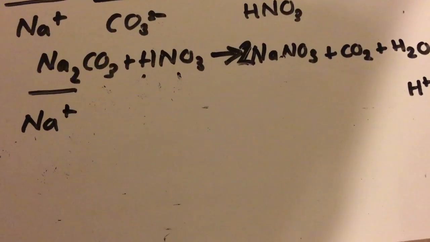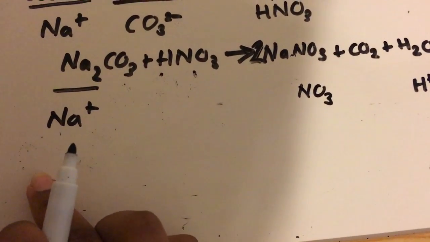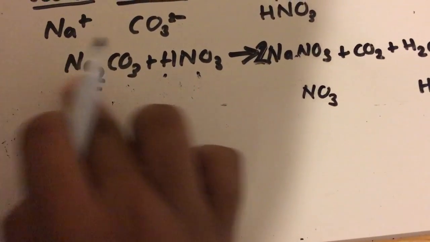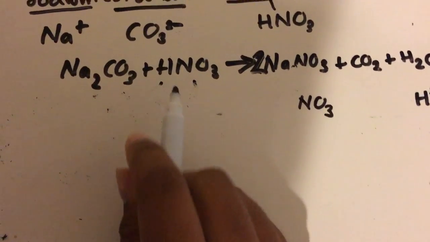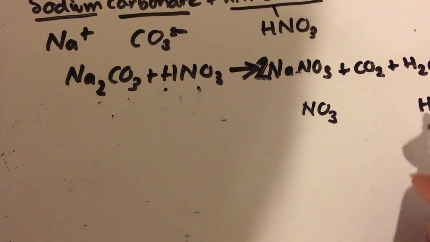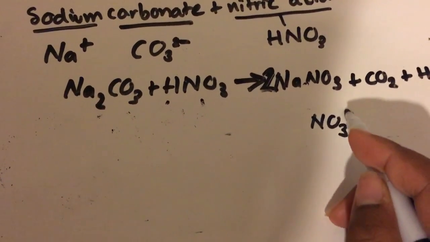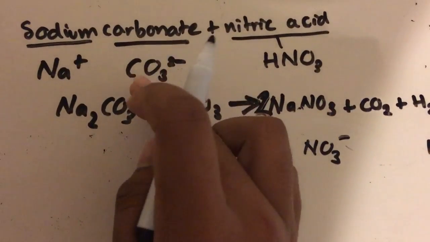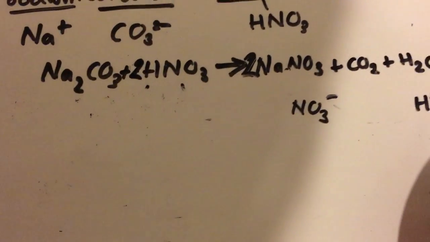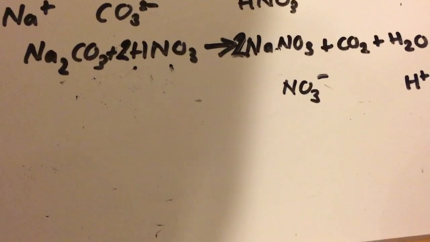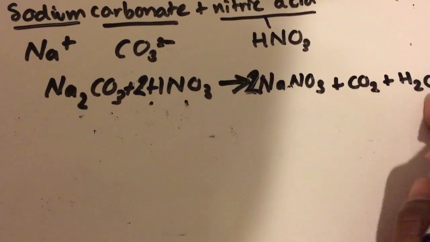But now we have an extra NO3 on the side as well, although we've used our Na. So we've got our extra H plus and an extra NO3. And we can see that nitric acid is made up of H plus and NO3. So this is fairly simple. We just have to add a 2 on the front there to show that we have 2 nitric acid molecules. And then that balances out our equation.